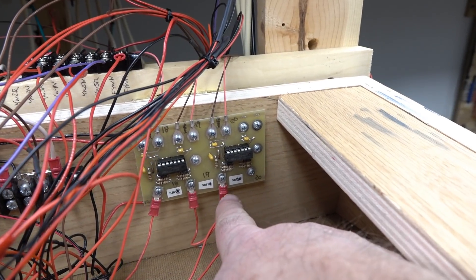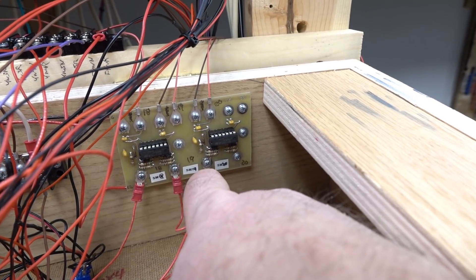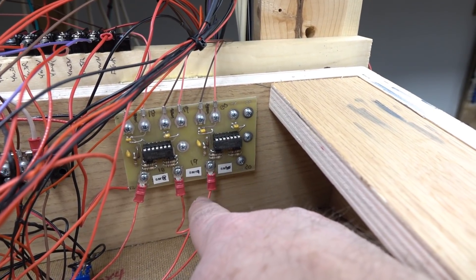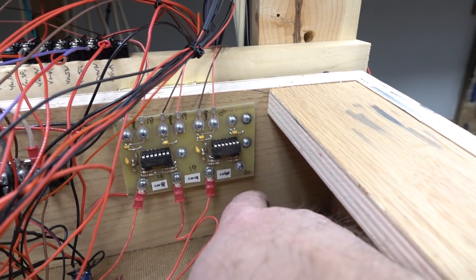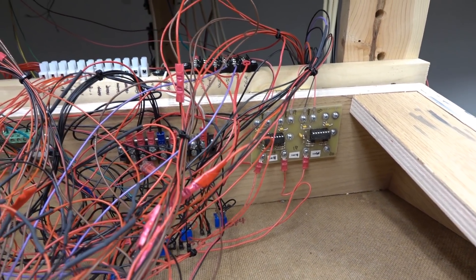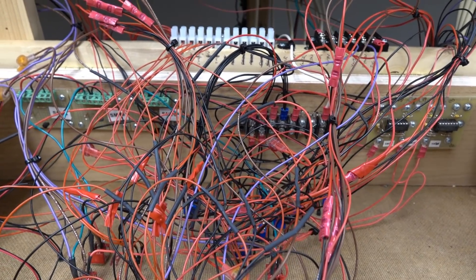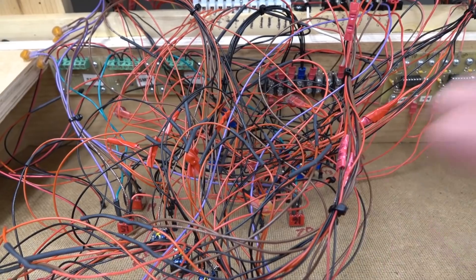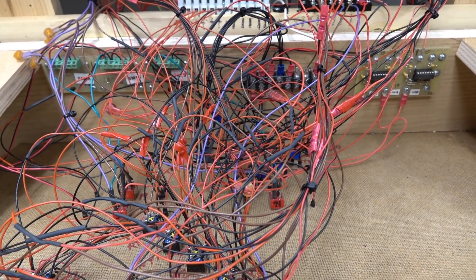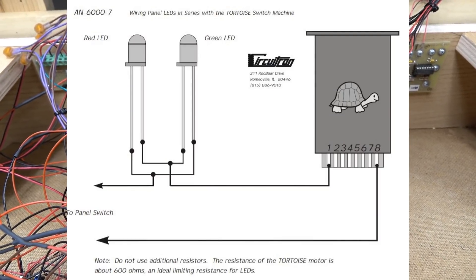The toggle was fine. Here's what it was: I had this connected to the wrong thing - it wasn't doing anything. These SMC12 cards are set up so each section gives you two turnouts. I had it on the wrong connection. After about an hour of troubleshooting, simplest fix - moved it over and it worked. Now, the main point: the tortoise controls. I used reverse-wired LEDs in the circuit out to the tortoise.